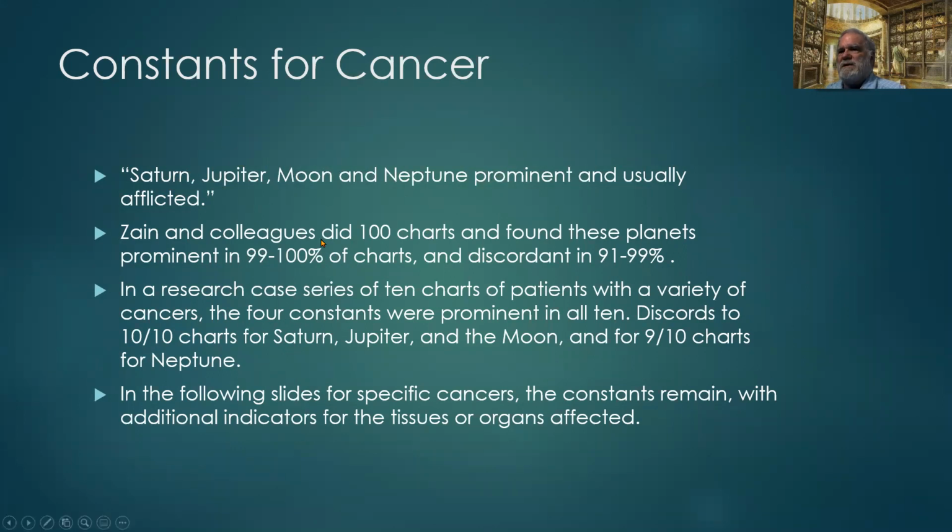I love this. We're going to see this in the subsequent slides. What I found in all the cases we're going to do, almost every one of them, is that the planets were prominent by the rules of prominence, right? But there were a few of them that were not afflicted, right? So when you're using any of the constants, especially when you look at the lessons and it says usually, don't think that you have to have an affliction there for that to manifest.